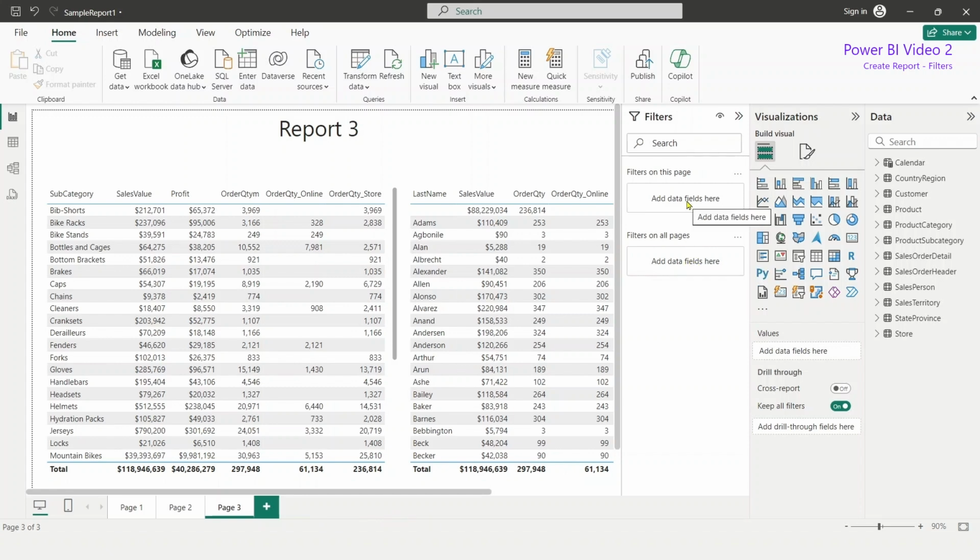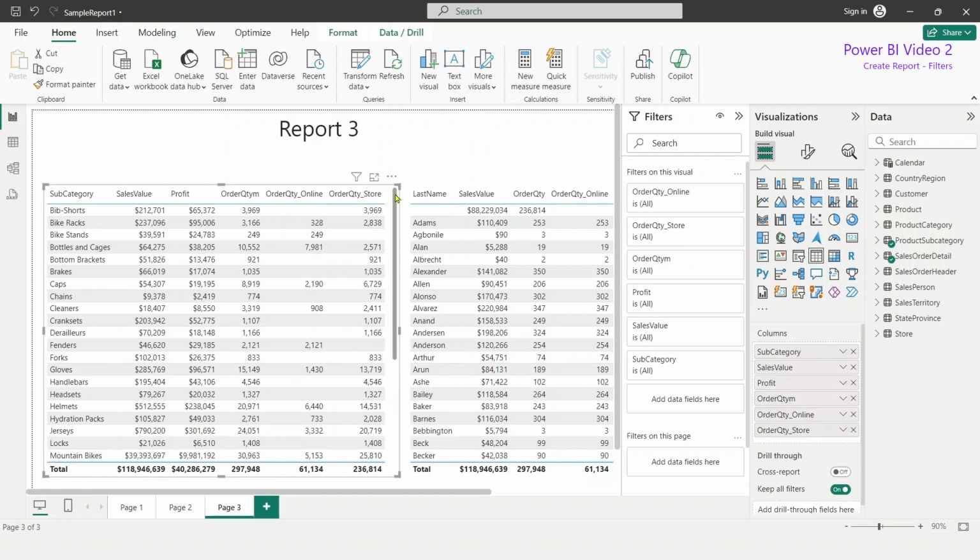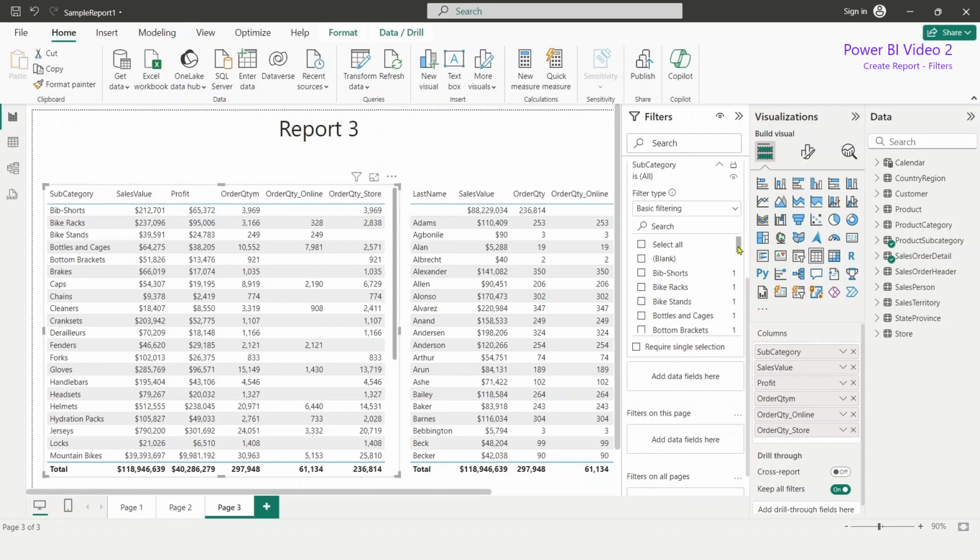If you want to apply the filter on a page level, you can drag and drop your dimension here. Okay, now but let's say if you want to apply the filter on visual level, you can select the visual itself. Now as soon as you select the visual, you can see the filters here. Okay, so now it let you filter out the data for the columns which is on your selected visuals. Okay, so let's say if I want to filter the selected table for subcategory category. Okay, you can click on subcategory here. It will give you the choice to select, or you can go and change the advanced level.